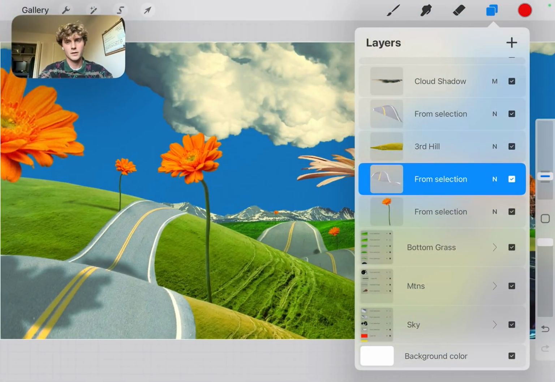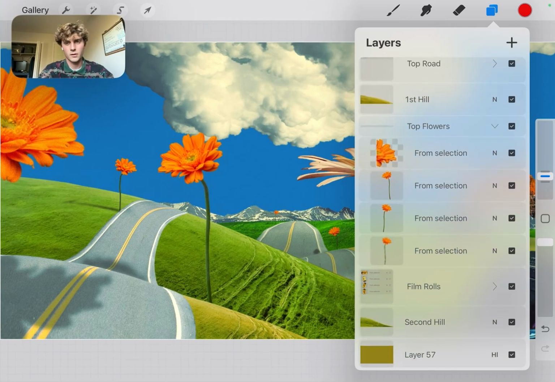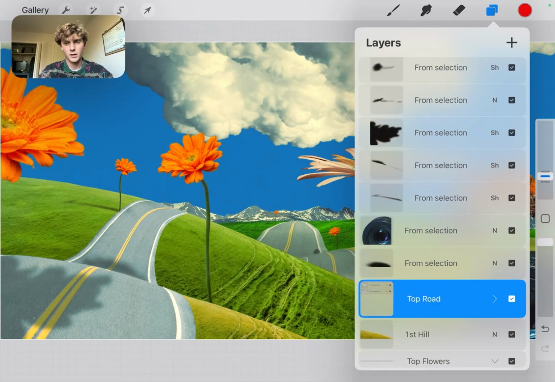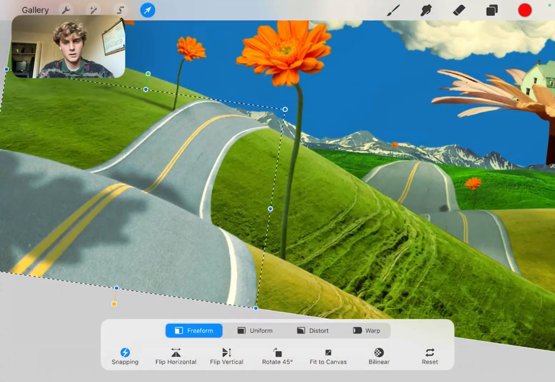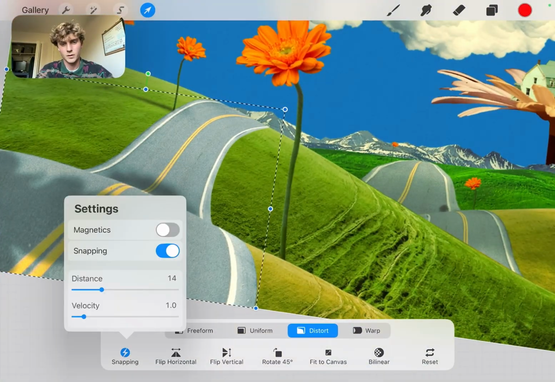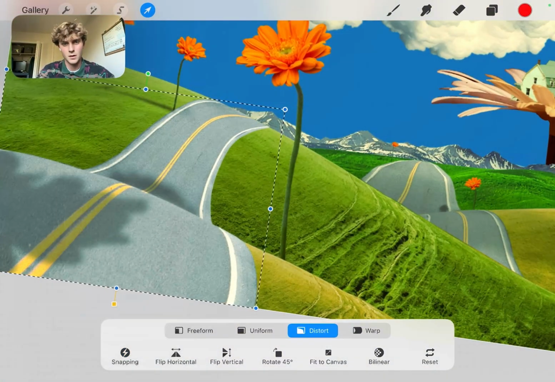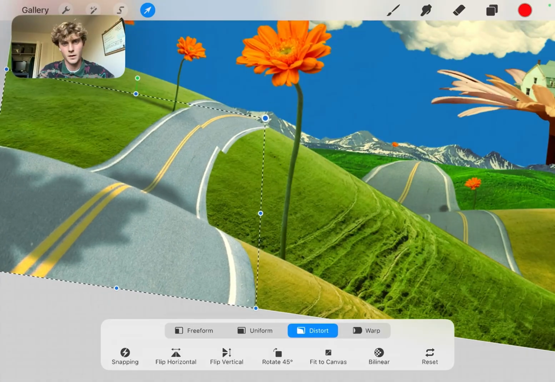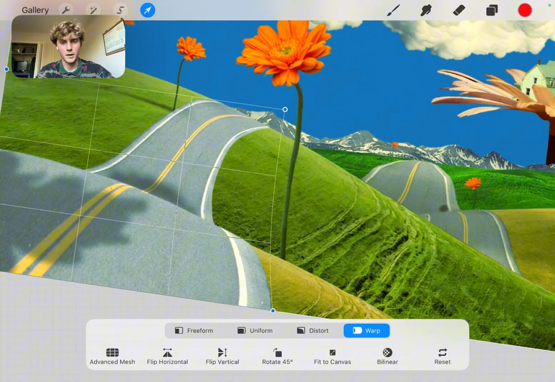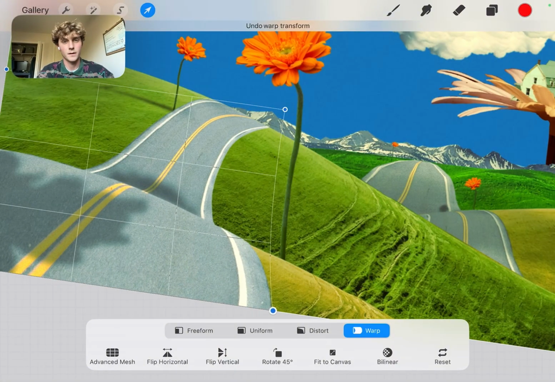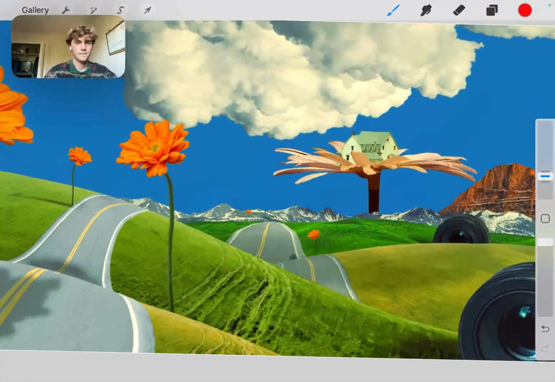I can show it real quick. I went through and took these, used the distortion tool, figured out how to make that fit, and then warped it to fit the mountain's curve.